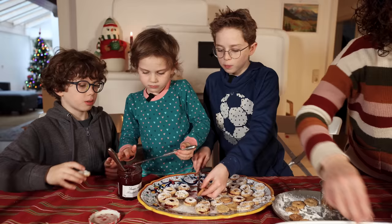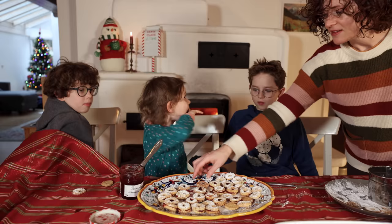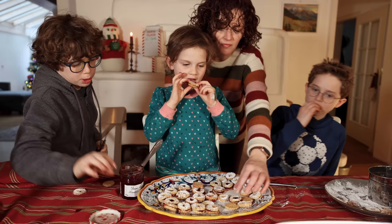Hey, this is a good time of day to be having cookies, because why? It's Kaffee and Kuchen time, right? Can I eat one? I'm tired. All right, Ella's tired, so how about you guys each try one and see what you think? Everybody try one. Gonna be so good.